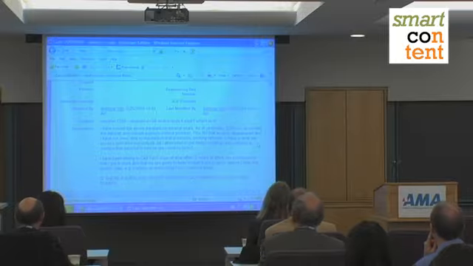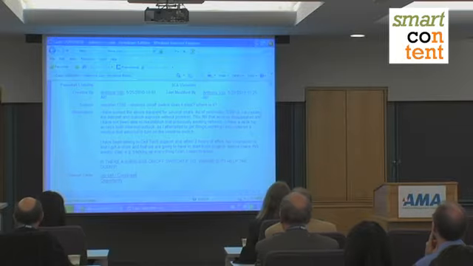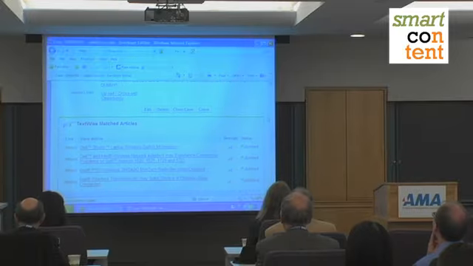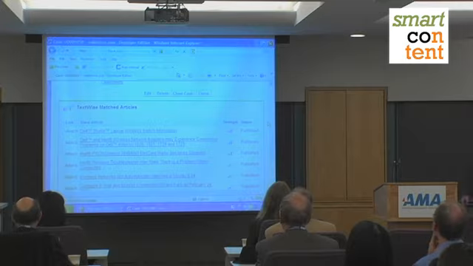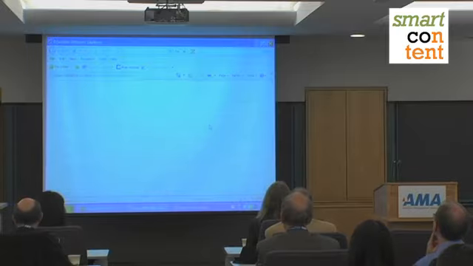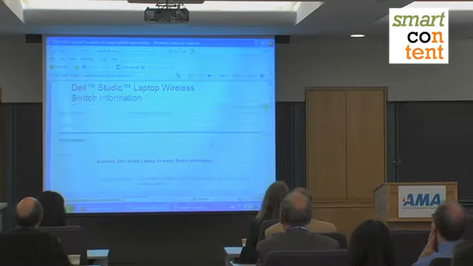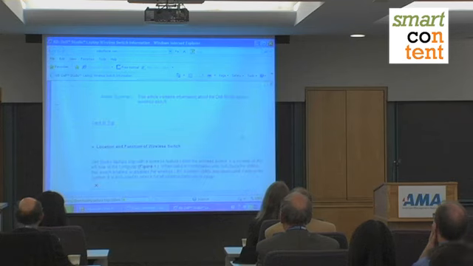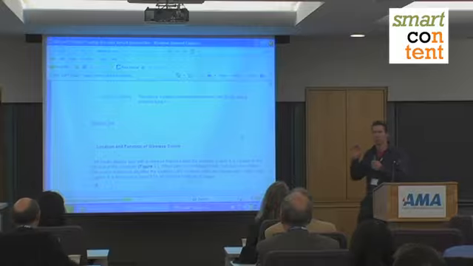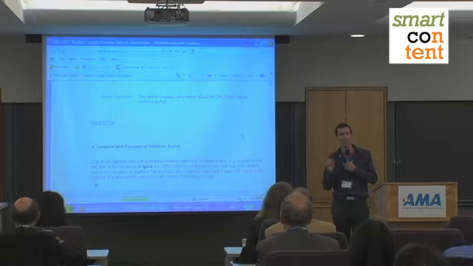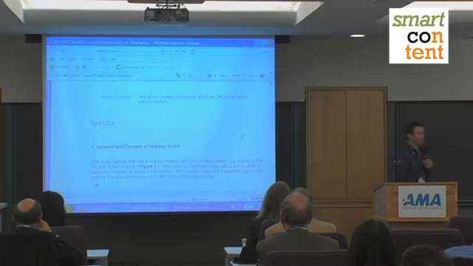Hopefully he didn't do that, because if we actually match this against the knowledge base article right here, as the page loaded, it matched against it, we see the relevant articles from the Dell knowledge base. This top one here happens to be the switch information for the Studio laptops. Has anybody ever hit their wireless switch on a Studio laptop? If the picture came up, it would have been the picture of the side of the laptop where that switch is that the user inadvertently hit and didn't realize that's how the Wi-Fi turned off.